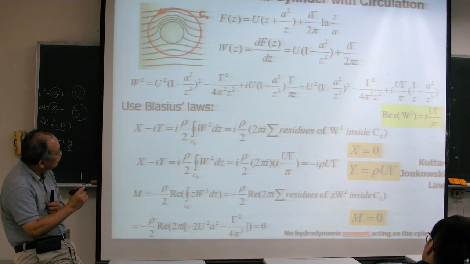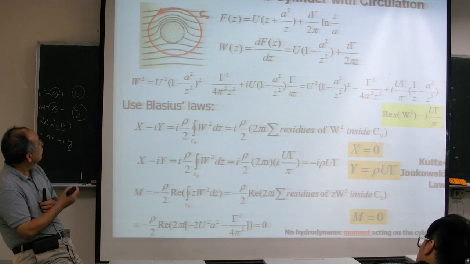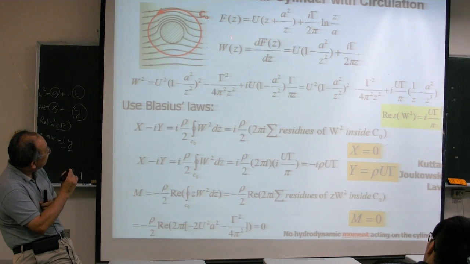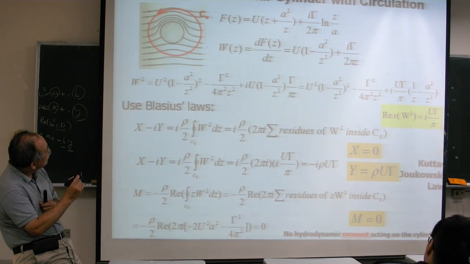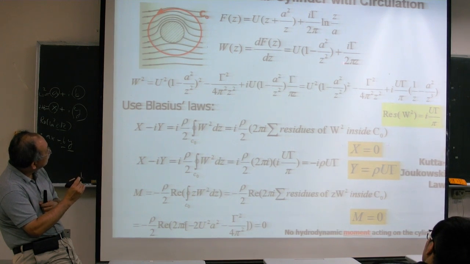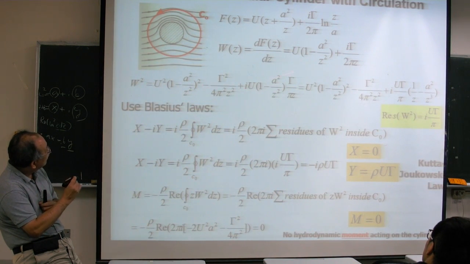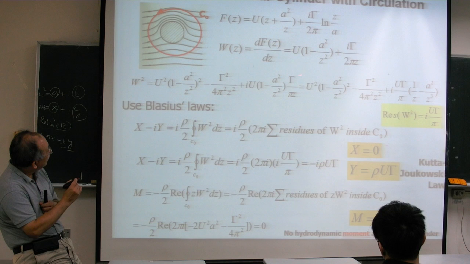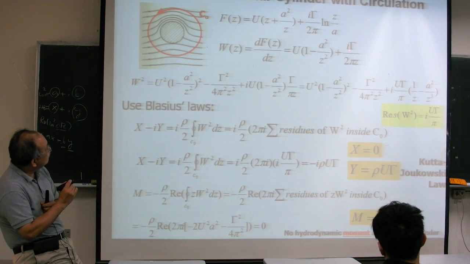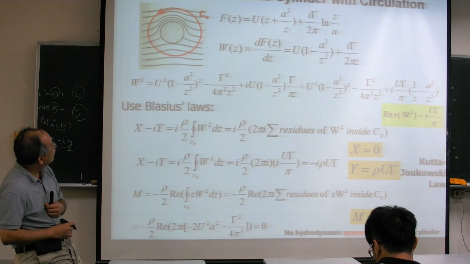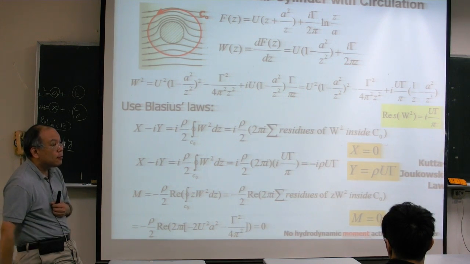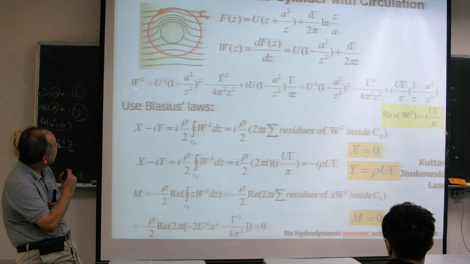So try to find the residue of this w squared inside this contour. So w squared here, this is w, this is w complex velocity. So w squared is what? This times this, right? This square minus this square, because i squared is a minus 1, right? And the other is the imaginary part. Imaginary part will be these two terms multiplied together, okay? It gives me the imaginary part of that, and times 2, and the 2 and 2 for this 2 will be cancelled. So here we only have a pi z here, okay? So here is the imaginary part for this w squared.